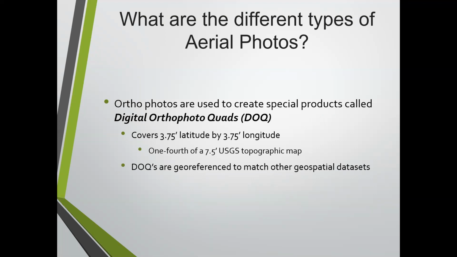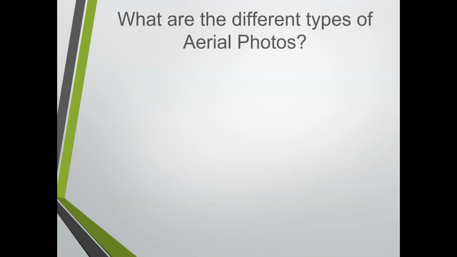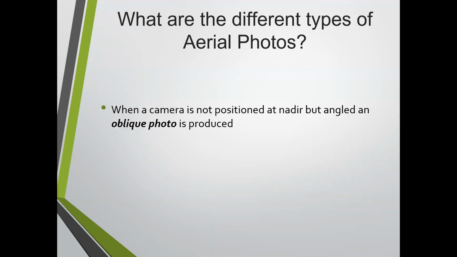So these DOQs, they're geo-referenced so that you can link those up with other geodata sets. So if you are doing mapping of some kind, or you're a municipality or something, you can buy digital orthophoto quads, and you can download those into a lot of GISs that will read them, or you can get a special reader. Like there's a program out there called MrSID that a lot of people use. They can download digital orthophoto quads into that. Stuff can be digitized so that it can be used for mapping purposes. So the USGS produces products that cover the entire quad. And I don't know if they're free. Those might cost. I'm not sure.